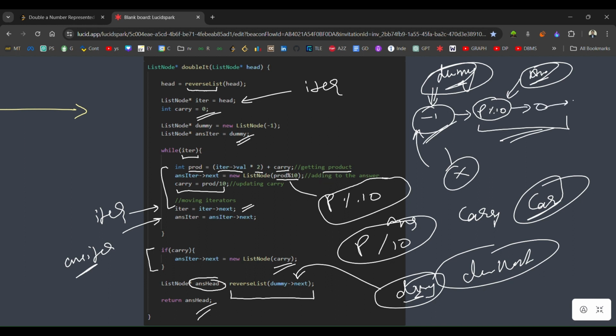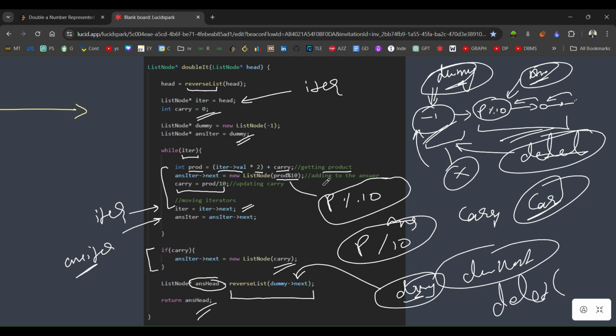So one thing you have to notice is that let's say these all are the nodes. So after returning, this will be like this. This will be like this, right? But see, this node is still there. So I can maybe delete this, or I can leave it as it is. But it is better to delete it. So you can just use something like delete and then write dummy. So basically you're deleting that node.